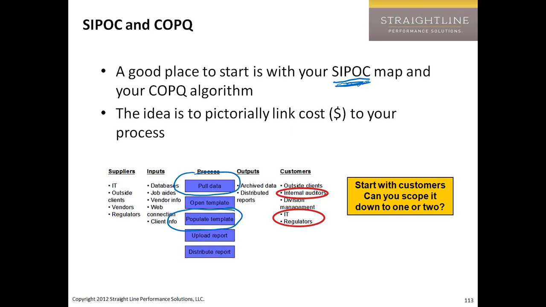Additionally, we can look at which customers we want to work on improving things for. Another thing that can often help is the cost per quality algorithm, because if we know which types of defects, and what the costs are to each of them, that can help give us an idea of which ones are the more important ones. Okay?